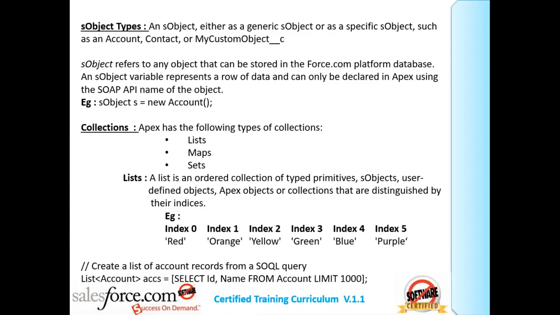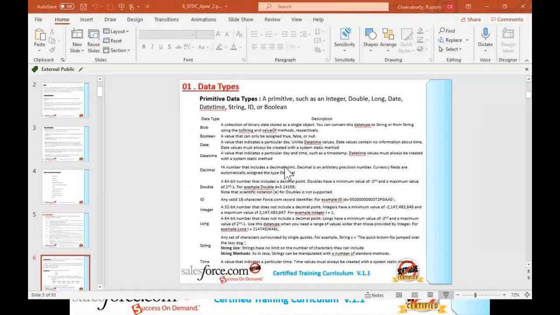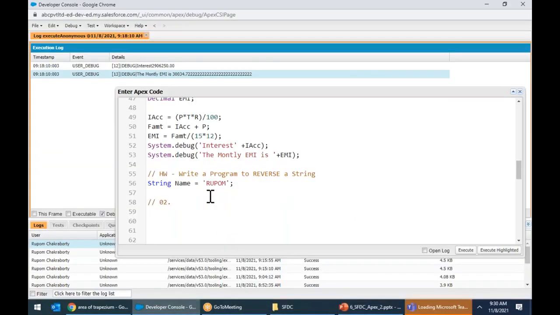A Salesforce table, standard or custom, is called an SObject data type.